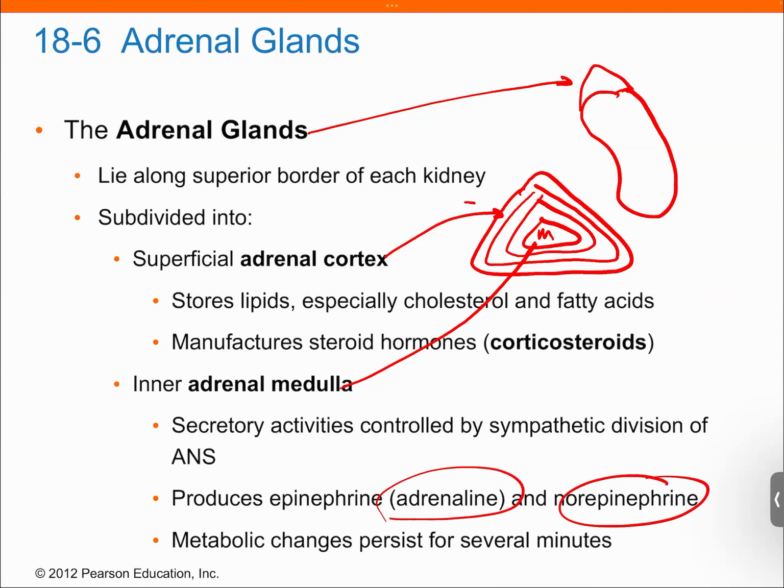And they're under the control of the sympathetic division. Remember, we saw that sympathetic nucleus in the hypothalamus, which had direct synapse to the medulla, so that you can relay your neural response of threat immediately to your adrenaline. What does adrenaline do? It basically upregulates your metabolism.